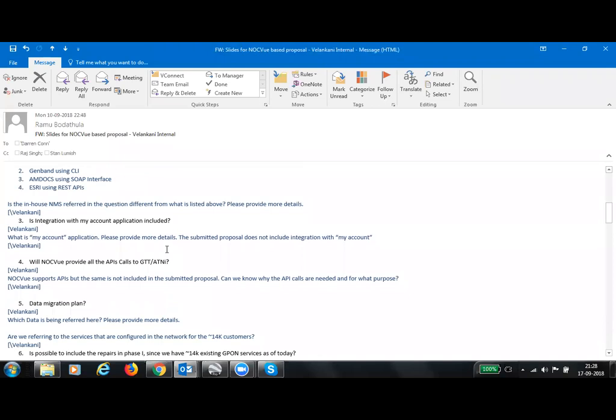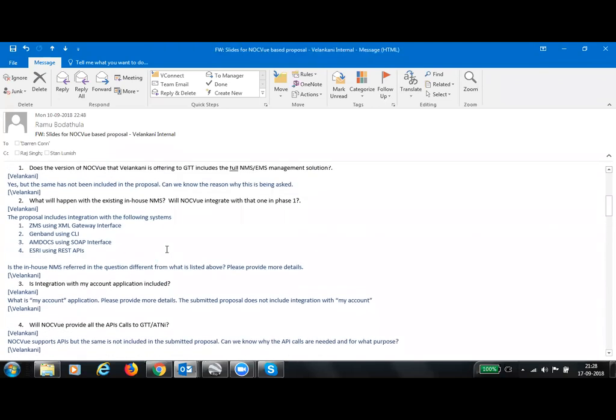Okay, so wait, go back again to question 2. You had the question on. Okay, all right. So we have explained that we integrate with GPON, with the MDocs and the ESRI, right? Yes. None of the examples in the live demo that we saw already, you don't have any zone integration right now? Do you have any, or have you had any? In integration with?